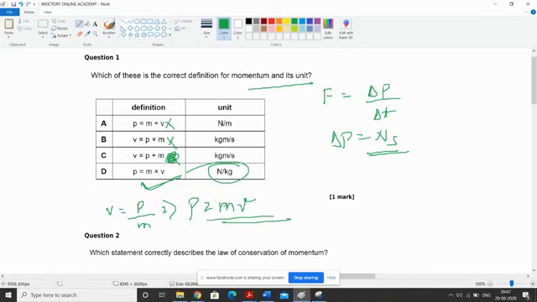Okay, this is very important, so you keep in mind. See, directly we saw D was right, but the unit is wrong. Newton per kg is wrong, so this cannot be the answer. The answer is C, as you will do a little manipulation here. I thought D is the answer, but its unit is wrong. That's why it's not the answer. C is the answer because its unit is kilogram meter per second and v is equal to p divided by m. So p is equal to mv. That's why answer is C.